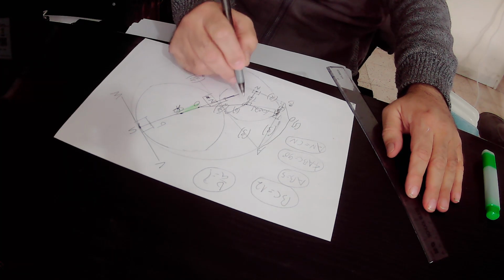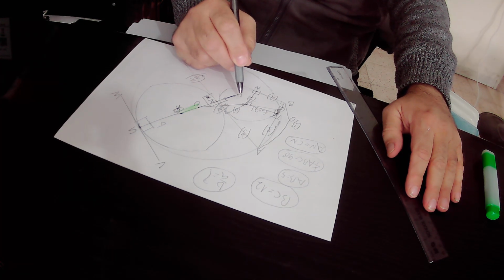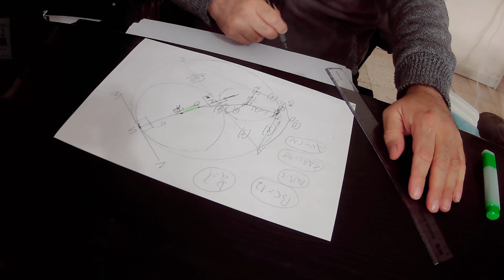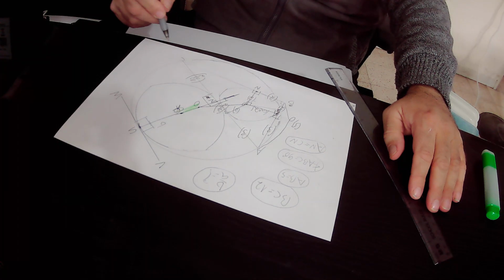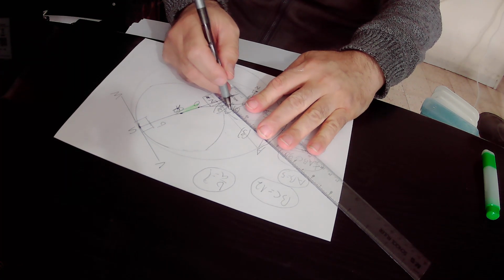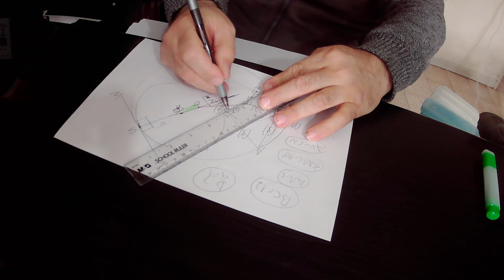The radius PM is drawn to the point of tangency, that is to say, to point M. That is the point of tangency of tangent AC with this circle. Therefore, tangent AC will be perpendicular to the radius MP. That is to say, this angle equals 90 degrees and this angle equals 90 degrees.